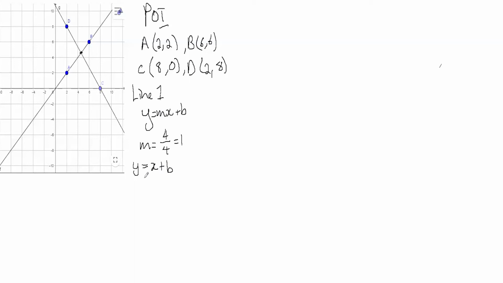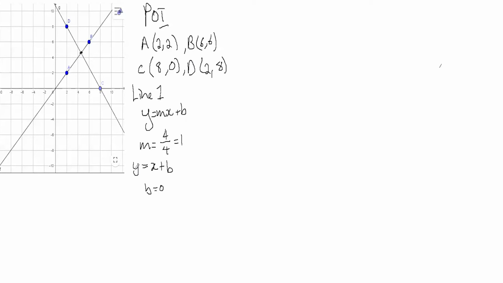We're not going to put the 1 in. We've got to find the y-intercept. Nice. This graph gives us the y-intercept. It goes through 0. So we can assume that b equals 0. If we wanted to test that, how would we do it? We'd say if a point lies on the line, it'll satisfy the equation, right? So we know 2 points that lie on this first line. We know A lies on the line and B lies on the line. So let's just pick A because it's a smaller number, and we just sub it in.